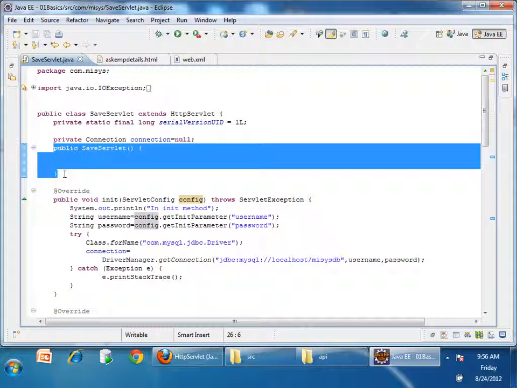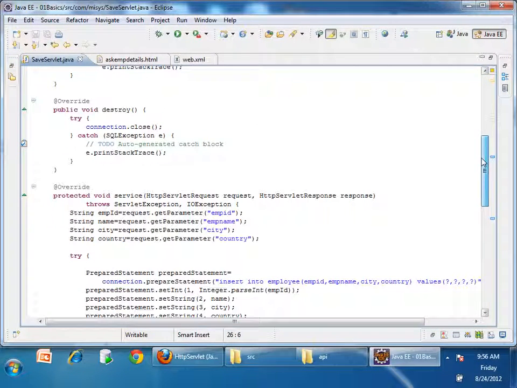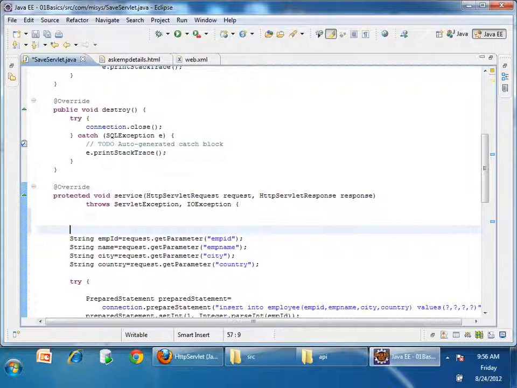Next, I have a small doubt. Can I access, inside my servlet, my service method, the servlet config object? No?